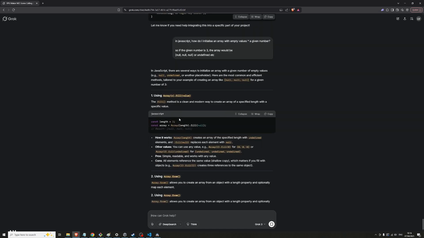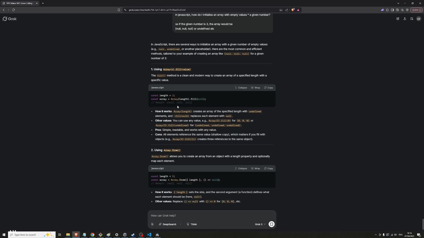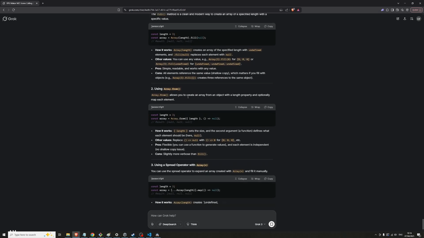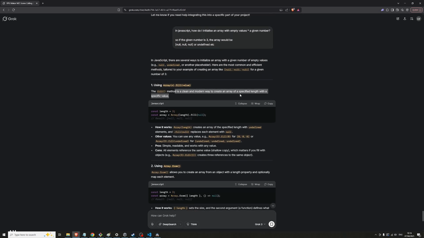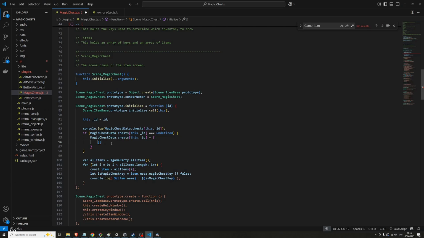Array n fill value. That's a pretty cool way of doing it. Clean and modern. Clean and modern sounds good. I guess we just have it like that. Array, and the length is going to be keys per chest.